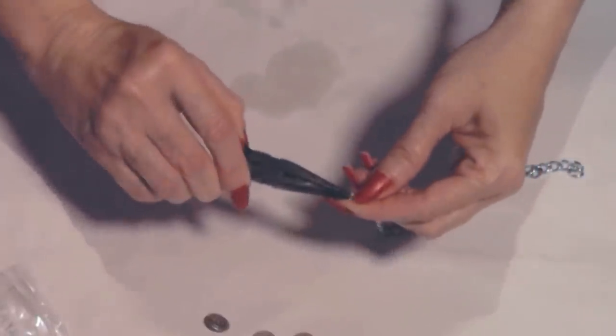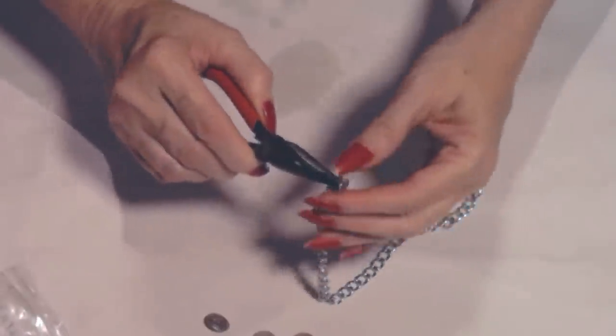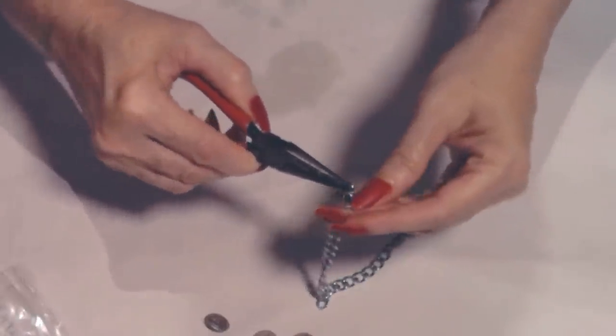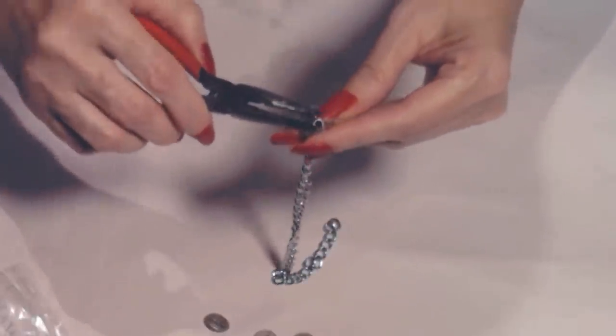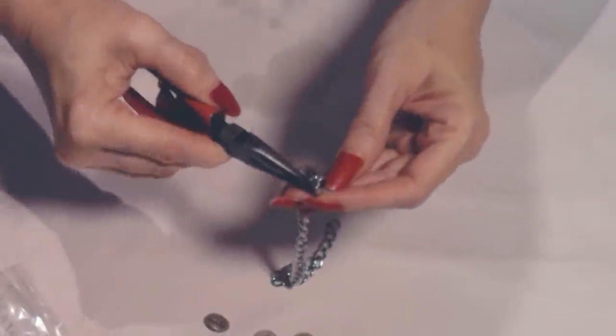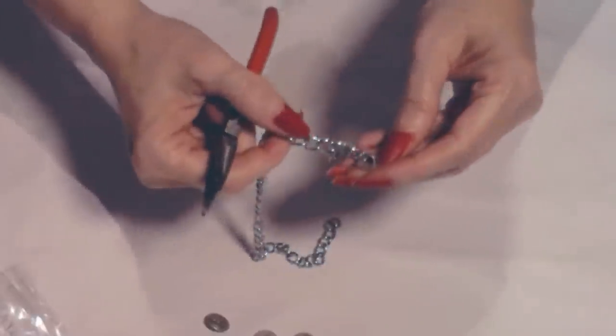Here I am using a jump ring, and I'm just opening the jump ring to link to this link chain that I had. It was a remnant. I have a whole bunch of jewelry fixtures as well. So I just decided to add these buttons to this bracelet.